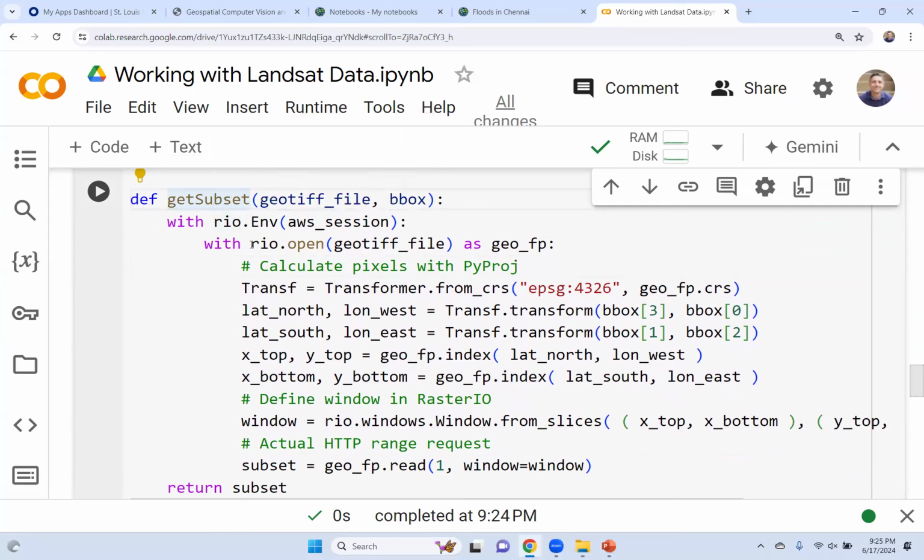So the main function we're going to use is called Rio. For all of the S3 locations, we're going to be reading it from the cloud, and we're going to be representing this in Python as a data frame. So what are some of the things we can do?